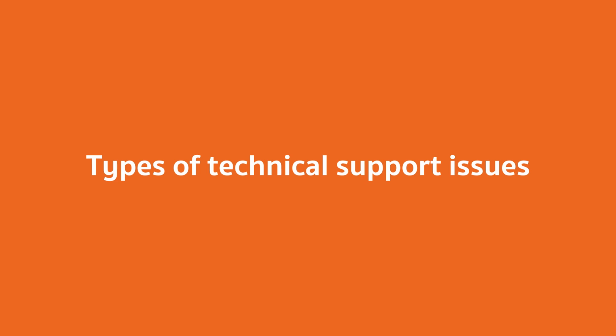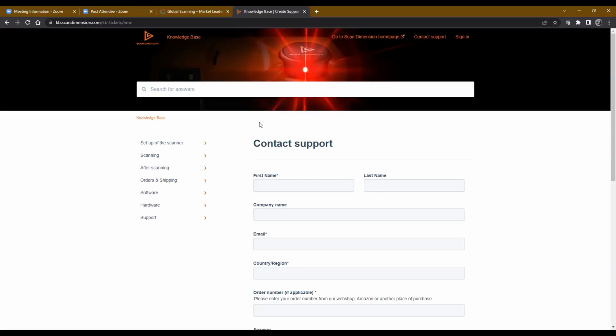Correct me if I'm wrong, Dan. I think there's not a whole lot of hardware support issues with this product. It's kind of functionality and how people are doing it and what they're using it for and how they can kind of get along, right?